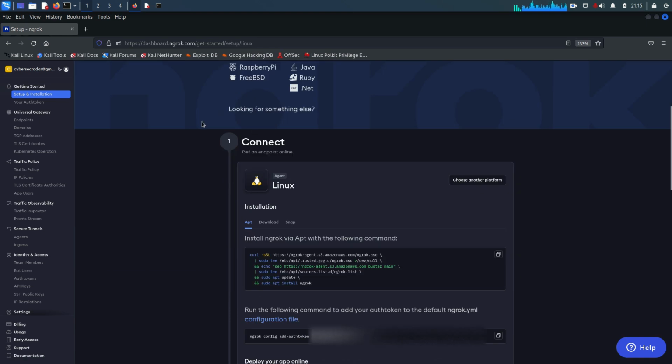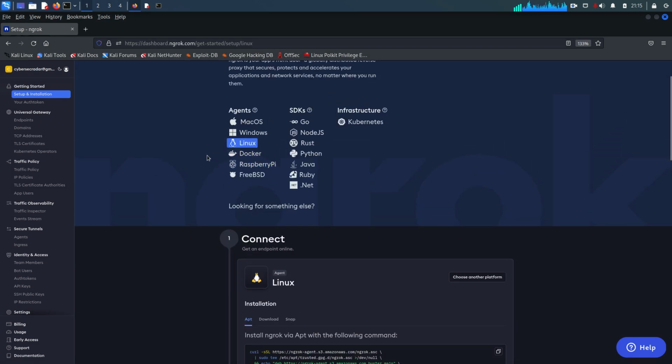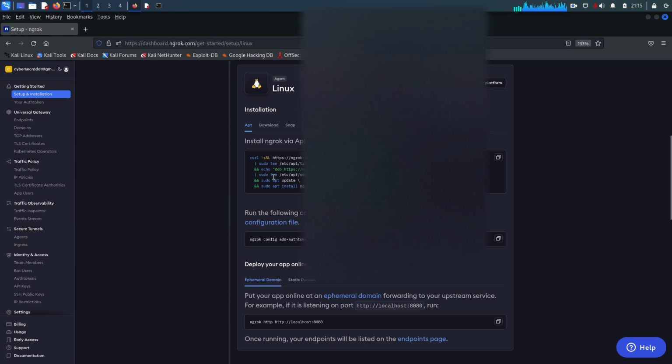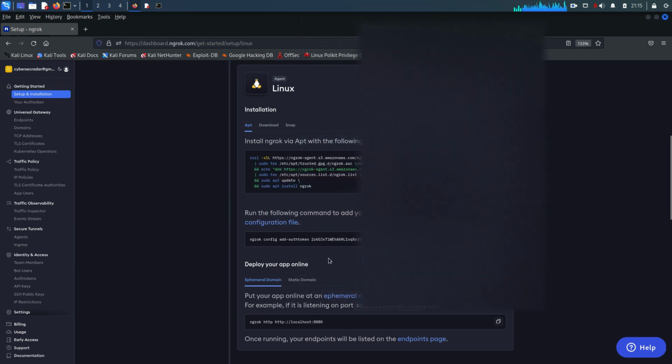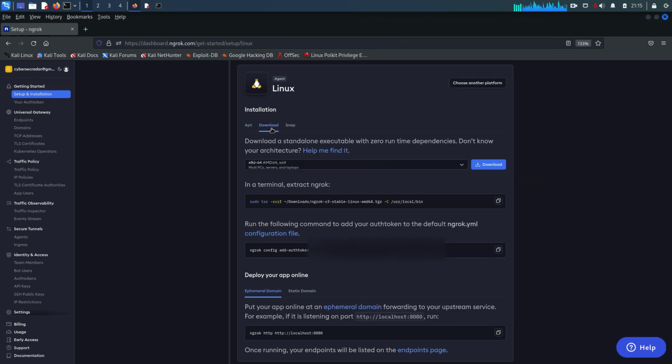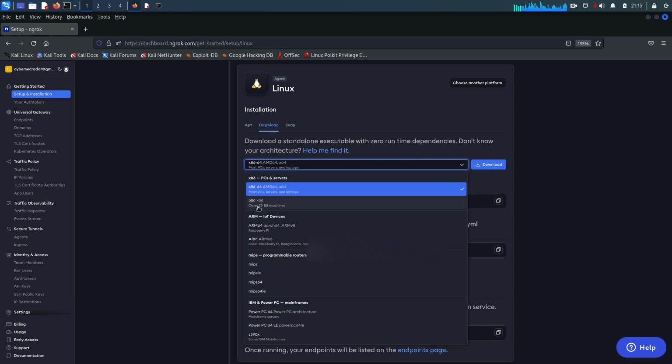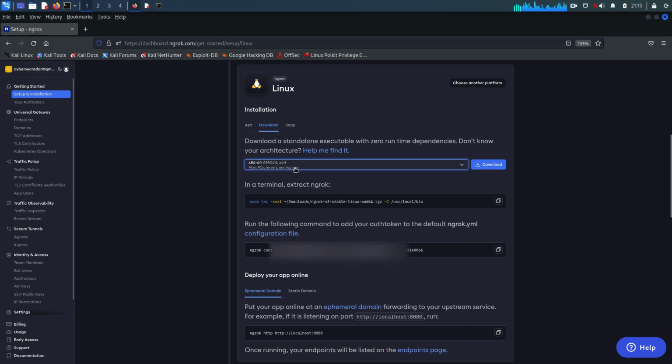So choose just the Linux platform, and you can see here you can download and follow these instructions to install Ngrok, or if you want a standalone installation of it, you can download this file. So this is x64 architecture that most PCs have. If you have other architectures, you can use from here also, but for our purpose this is okay.